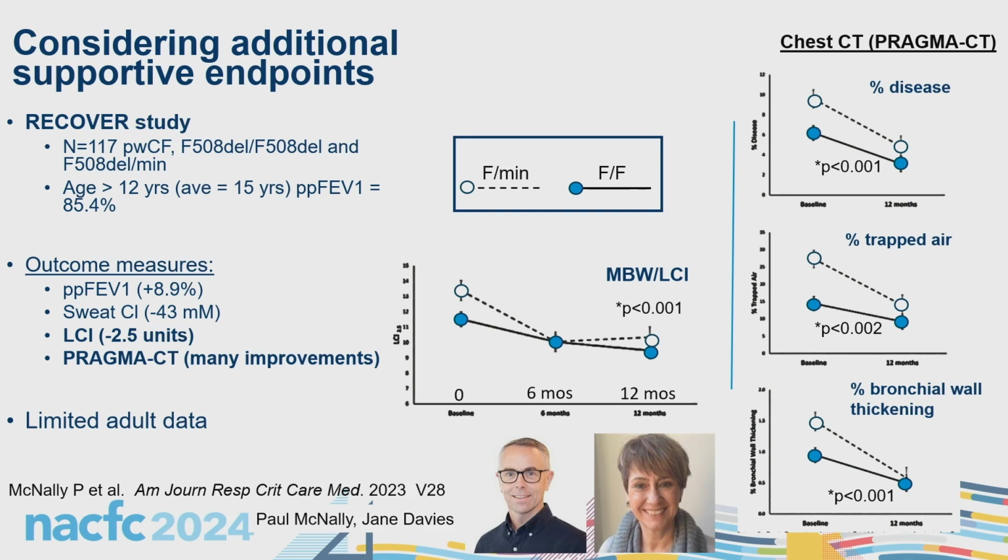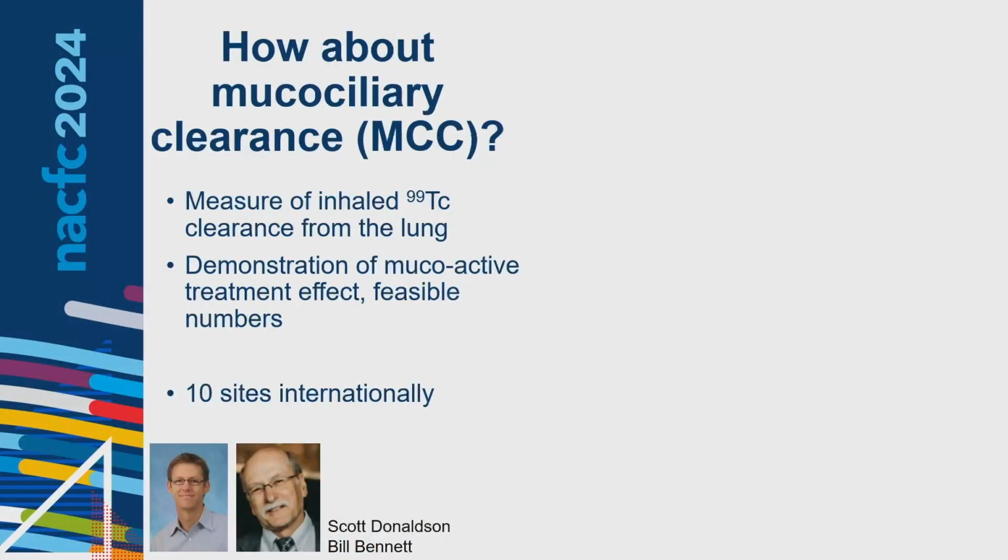There are a variety of different measurements that can be done. I just included 3 here: percent of total disease, trapped air, bronchial wall thickening. Perhaps those would represent more dynamic measures from the lungs. But the point is robust signal in both of those patient groups. And so I do think there is some real potential there, but at the same time, I think there's more work, particularly bringing it to our adult studies.